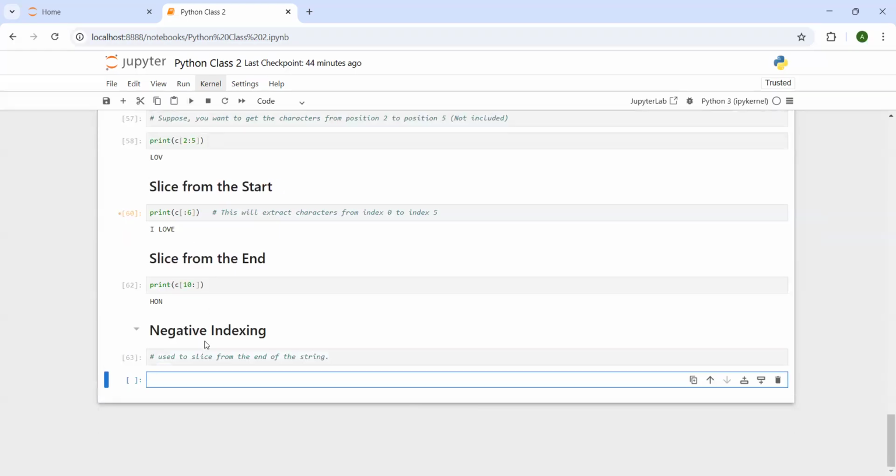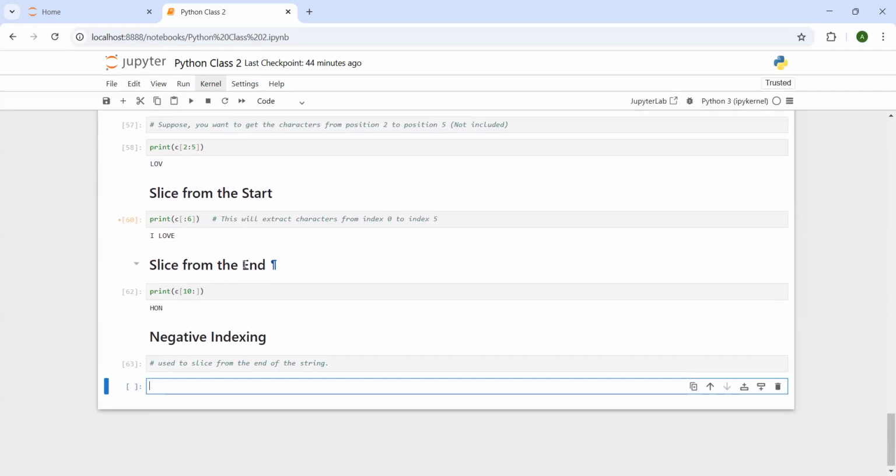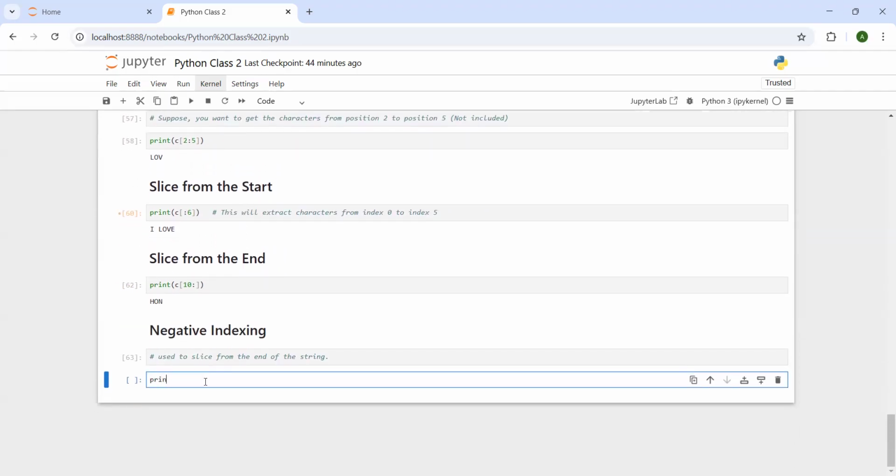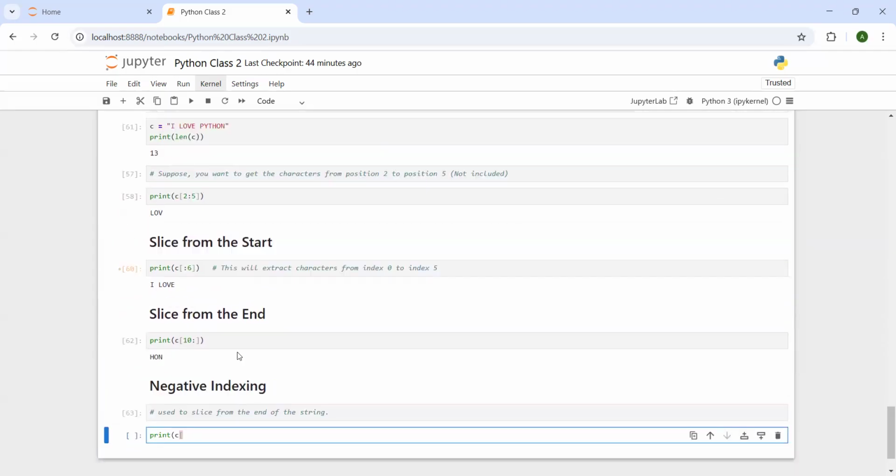So how do you use that? I use the same variable c, and now I want to print c, the variable name, and then use the index minus 7, colon, minus 2. Suppose this is the case, close it and then run.